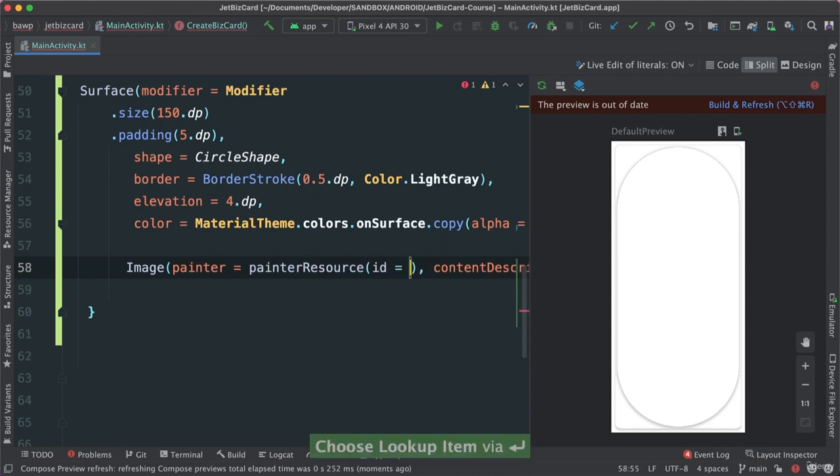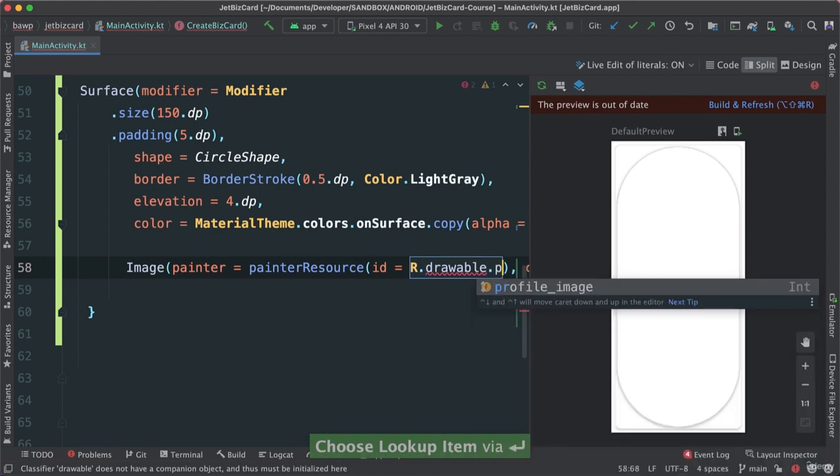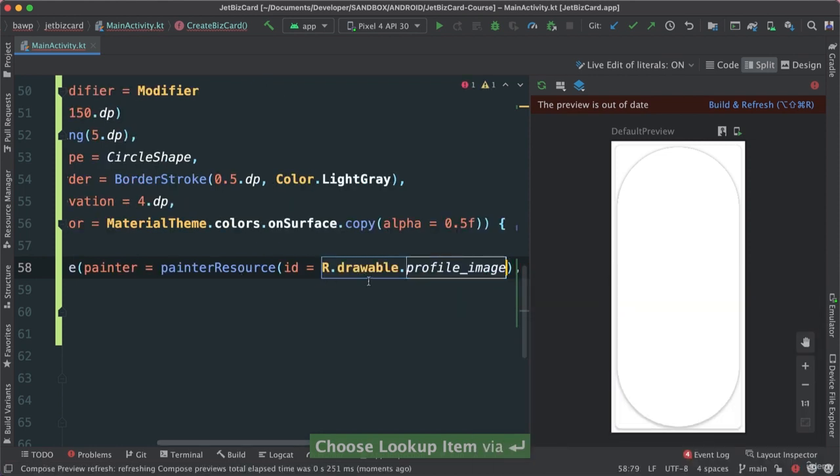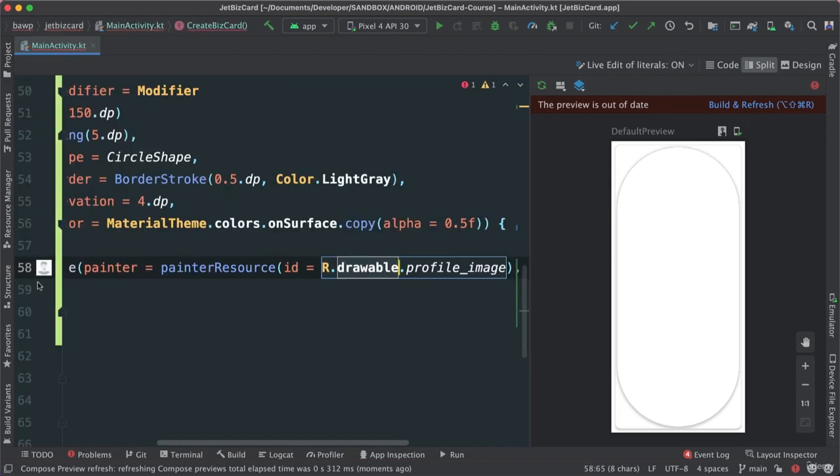So hit enter, and then I'm going to say, in this case, R.drawable to go to our drawables and get the profile image. So what we're doing here is going to the R resource class that is hidden somewhere, and we're invoking the drawable folder. We go into our drawable folder and get our profile image JPEG, or whatever name you've added. And you can see here in the gutter that there is indeed that image showing.